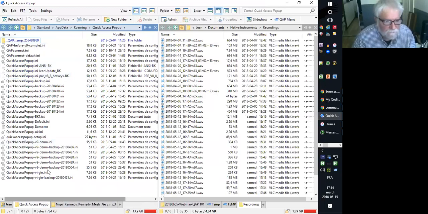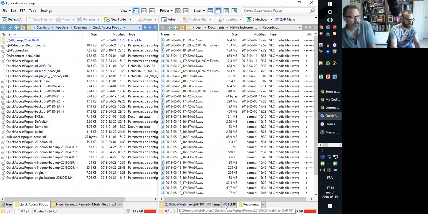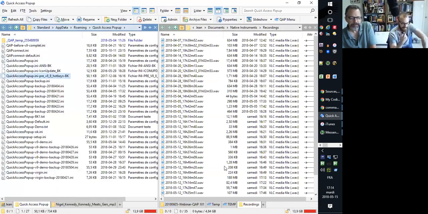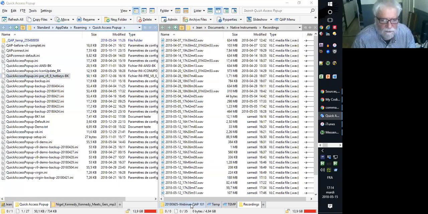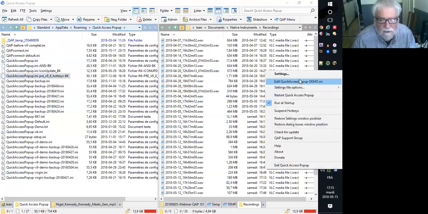No, not this one. Too many windows, too little space. I'll just switch back to my regular setup.